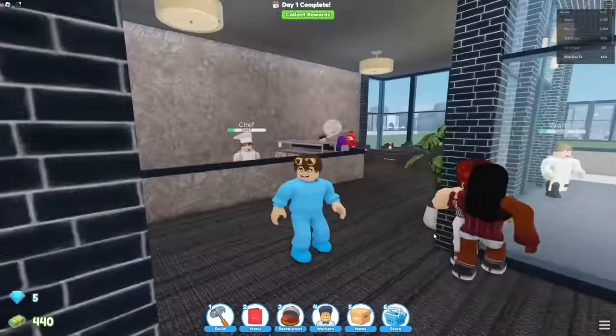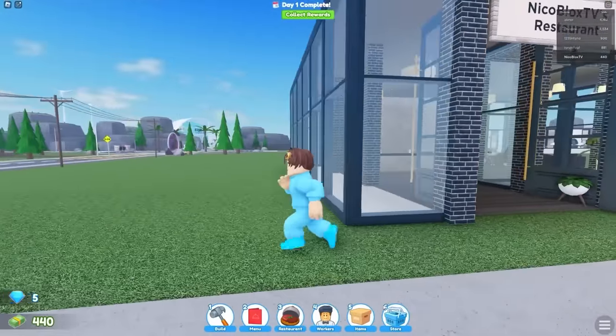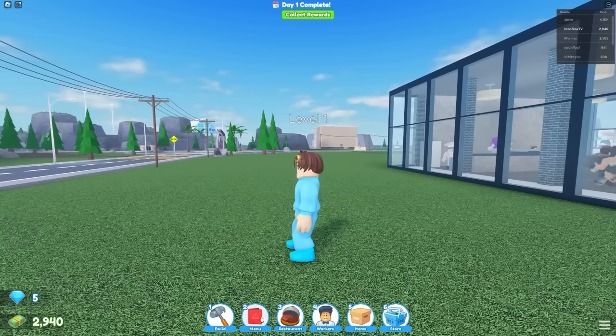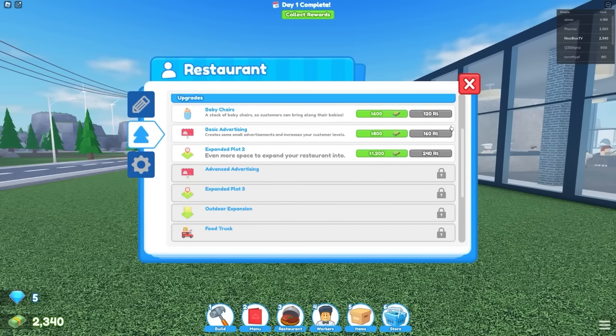But anyways, I think we have more people coming. Yes. Oh my gosh. You know what? I'm gonna go over here and buy more Robux. This time I'm gonna buy $2,500 in cash. This is so OP. And you know what? I could buy upgrades using this. So let me go to the restaurant. Let me click upgrades. And let me buy... Whoa. Card payments. Automatic card payments. Don't mind if I do. Okay, you know what? What if I just max this out fully?